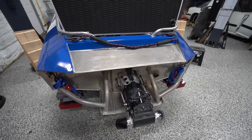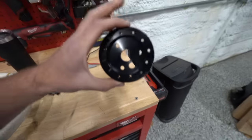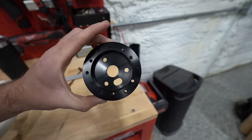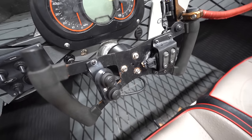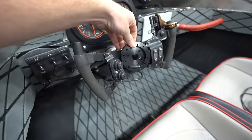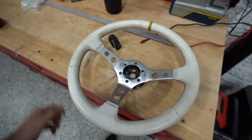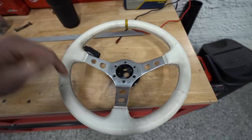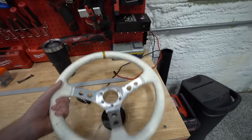So moving on. I did not expect to get this so quickly. I ordered this yesterday after talking about it and it's here. It is a 3-bolt, which is what we've got up here on the steering wheel, if you can even call that a steering wheel. 3 to 6-bolt adapter. So we can use a normal, you know, race car steering wheel. This isn't long-term the steering wheel I want to use. It's just one I had lying around off the E36.